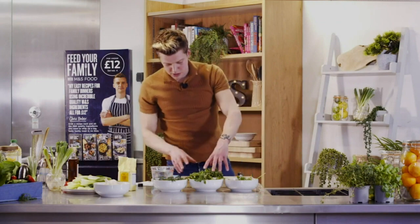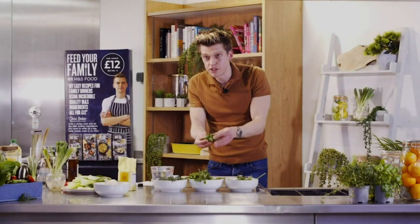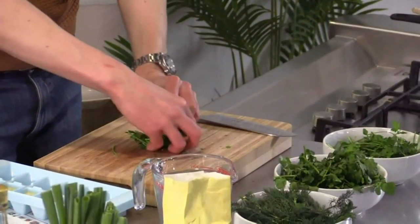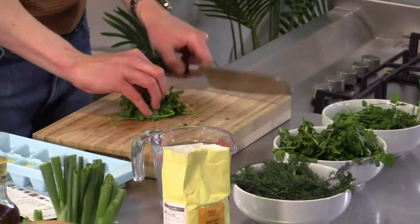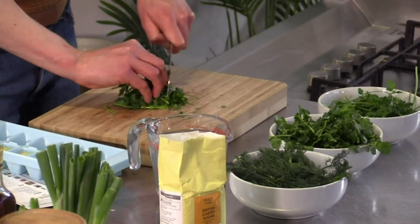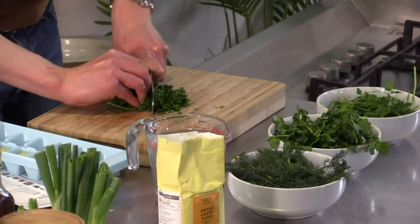Now, onto the herbs. Let's start with this. We've got some parsley. You just need to roll your herbs up into a tight ball. Okay, this is the best way. And with the soft herbs like parsley, coriander, and dill, I like to use the stalks. They are packed full of flavor. And you can see I'm just using my knuckle there as a guide, okay? And we can just chop through.